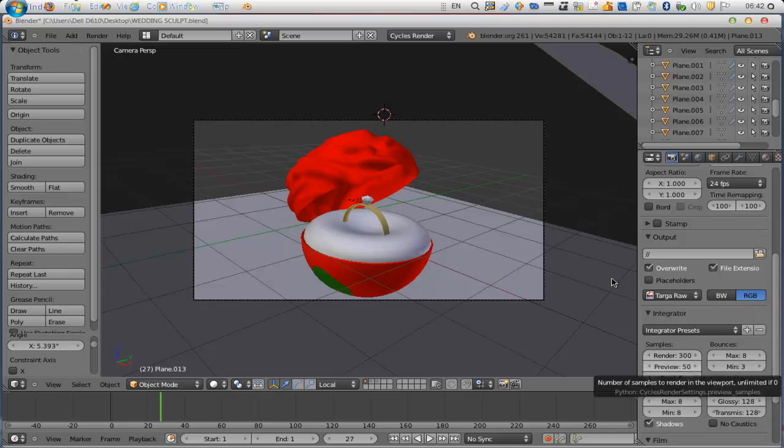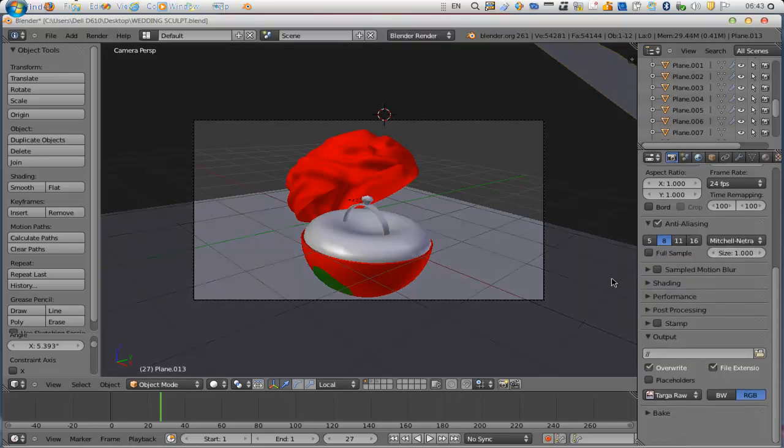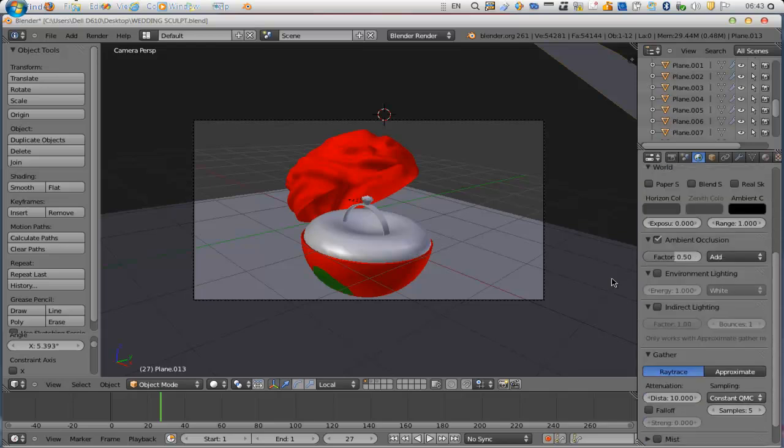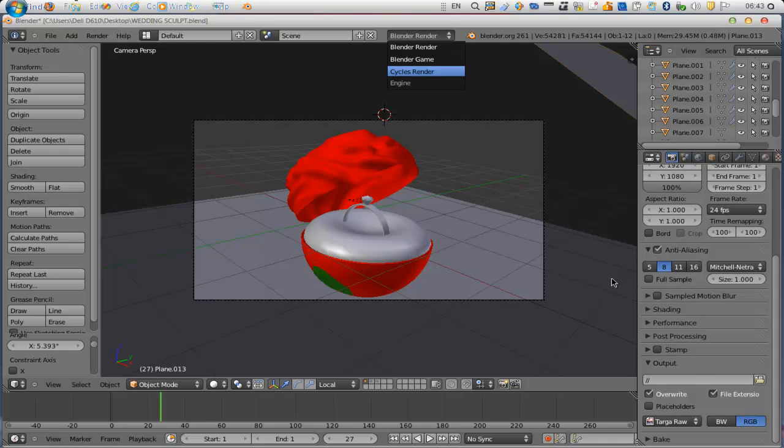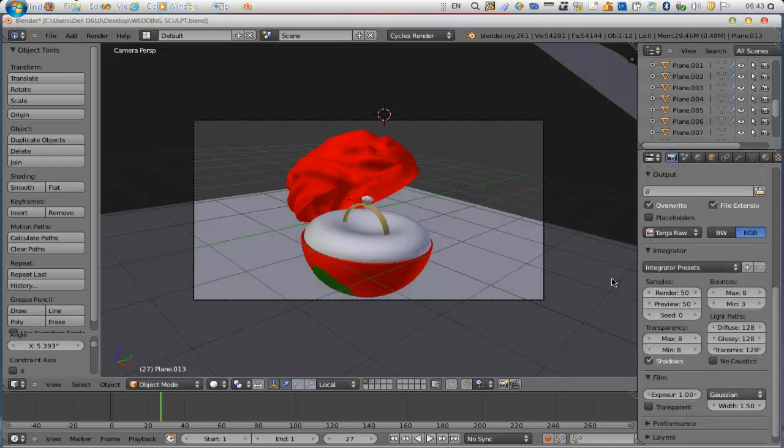What you have to do right now is, this setting was for my old render. So let's say 50 will be okay. If you want to preview it, you see it as 50. If you want to render it, it renders up to 50 samples. This is almost the same as, if not the same as, what you'd find here. Let me just show you quickly. You come to the world settings, here the samples, this particular one. I think it's almost the same, if not the same thing. If you know what that does, that's what this also does. It sets the number of steps, or the number of times it should render.